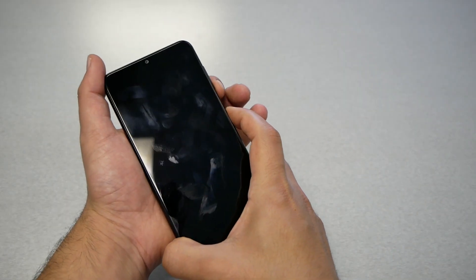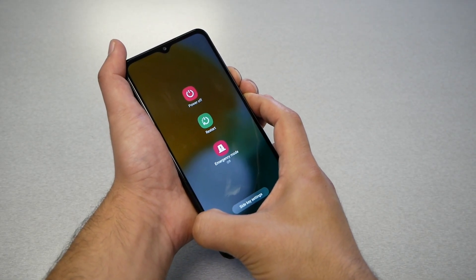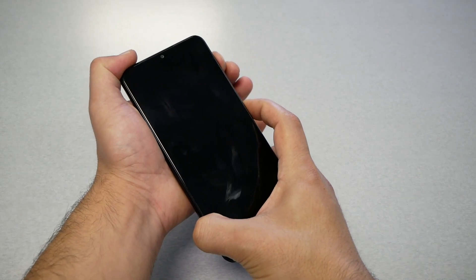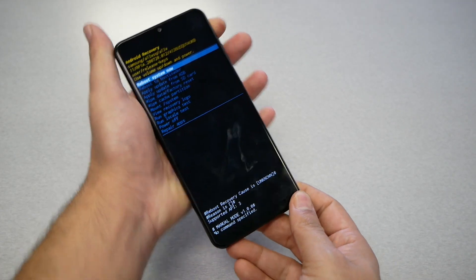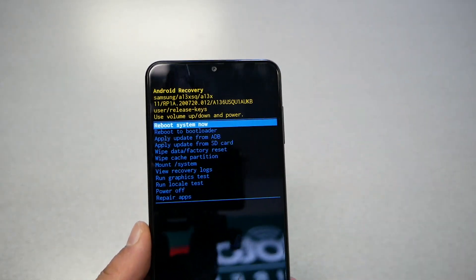Let's go ahead and do this together. First, volume down and power key — just keep holding. It might take 7 to 10 seconds. The phone restarts. Then power and volume up — the Samsung logo appears — remove your finger from the power button, holding only on the volume up right there.